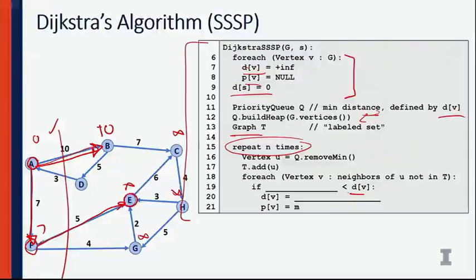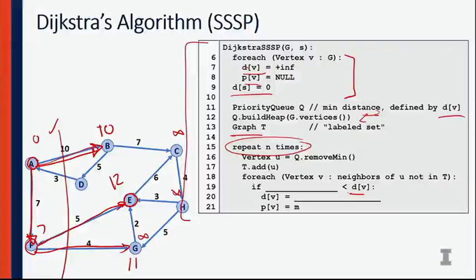In Dijkstra's algorithm, the big difference is we're going to not just update it to be 5, but update the entire cost from A. So that means we're going to add it to the cost that F contains. So F has the cost of 7. 7 plus 5 is 12. So the value of E is 12. Likewise, the weight that we're adding to G is 7 plus 4, or 11.